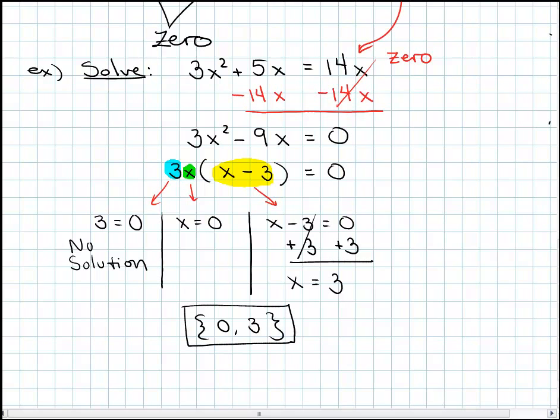And what do you do when you're done with one of these problems? You always check it. So let's go and check it and make sure that these answers both work. I'm going to use the original equation because just in case I made an arithmetic mistake or an algebraic mistake in any of my manipulations here, I will catch it in the check.